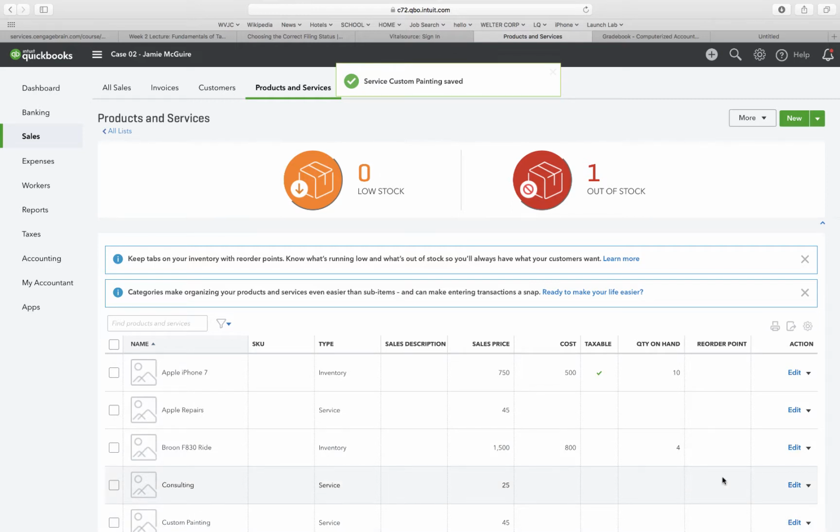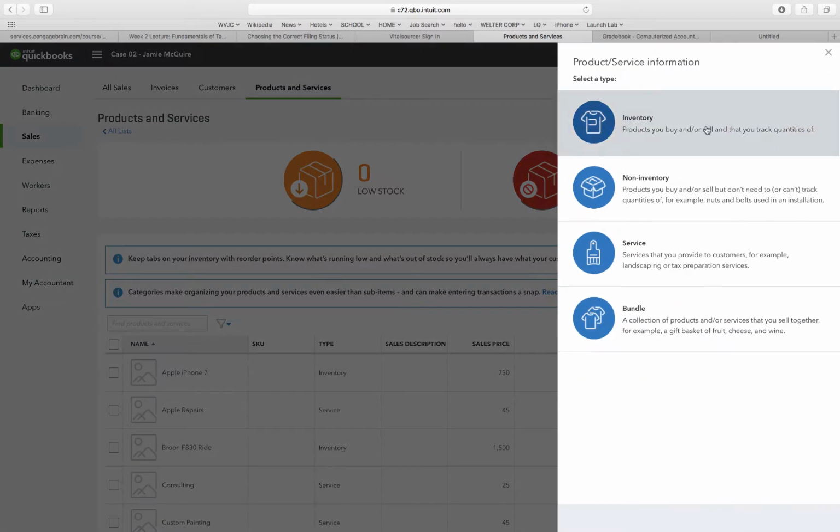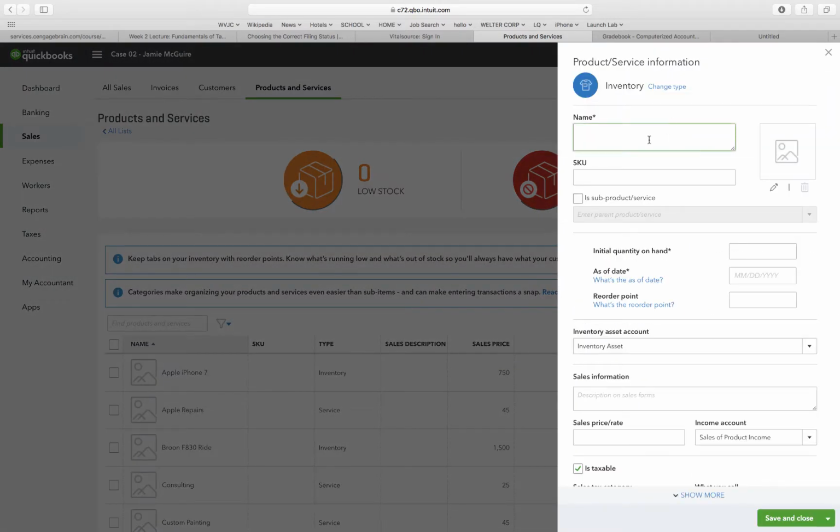Number 3 says add 2 new products with quantities tracked. A Go aircraft radio is the first one. So I go to New, Inventory, and it's called Go aircraft radio.